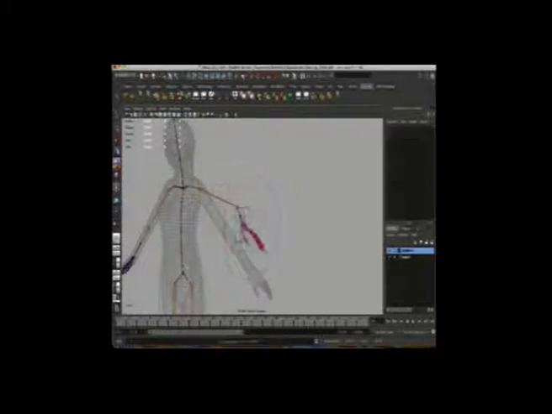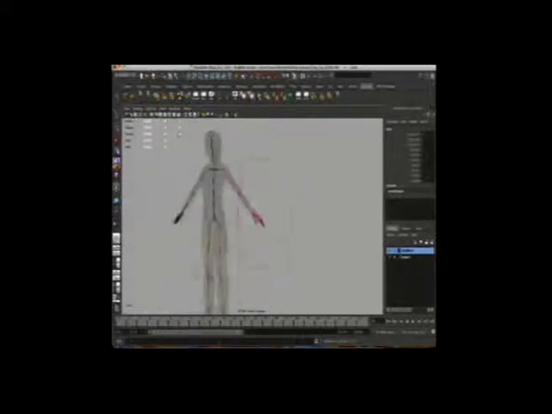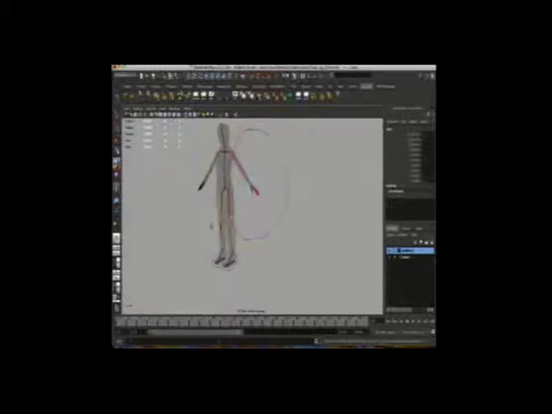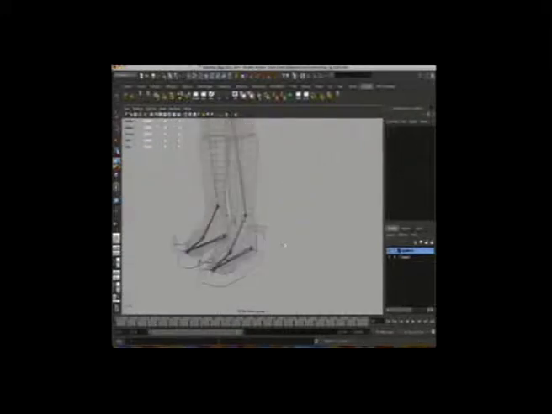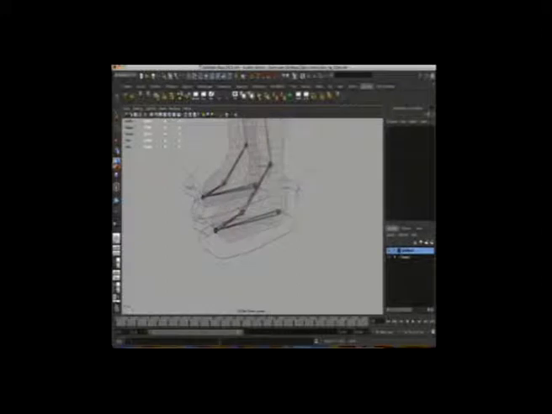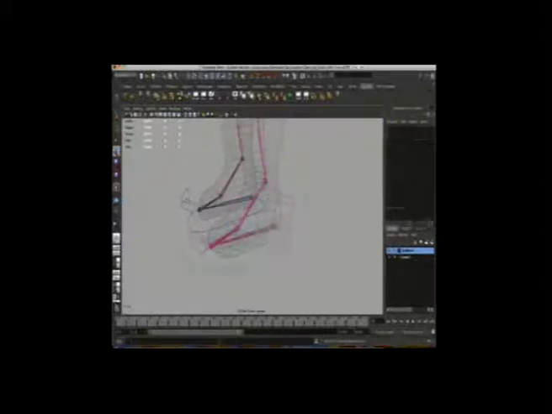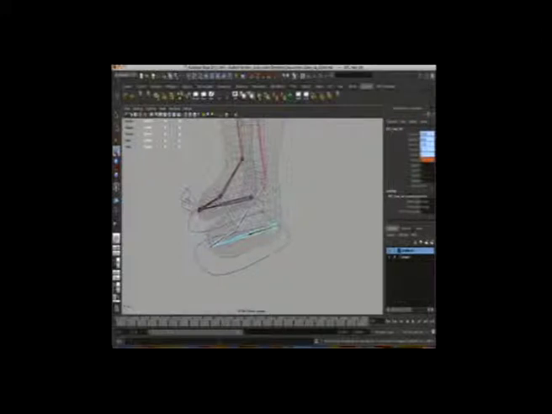So I've created some controllers for those joints, and now I've got some cool things going on, where I've got infinite control over the spine. I believe I added some twist controls as well, causing the body to twist around. If you notice carefully, it's twisting exponentially less down the spine. This joint's only twisting a little bit, where the top's twisting a lot. That's just a general function of one of the main IKs. So here's my full rig.